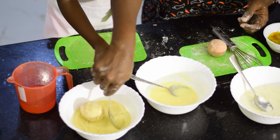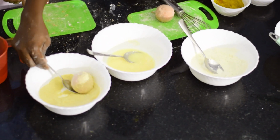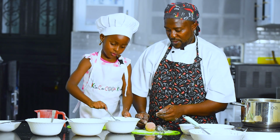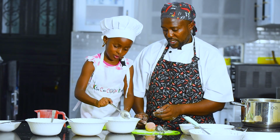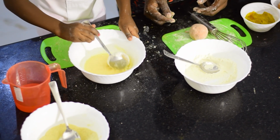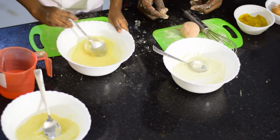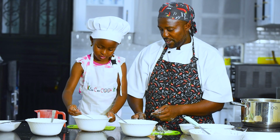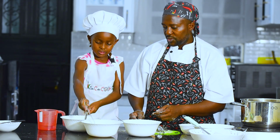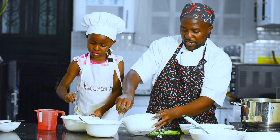Make sure the breadcrumbs is all over, covered. So we repeat the process again from here. Jewel, do it. Flour, mix. Egg wash. Make sure the egg wash covers the scotched egg. Yes. And then next step. Breadcrumbs. So use different spoons. Make sure the breadcrumbs covers the egg everywhere.